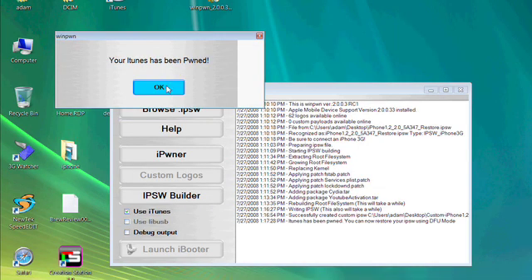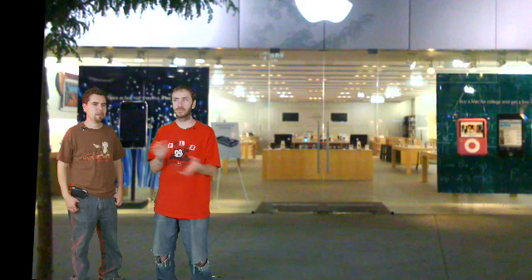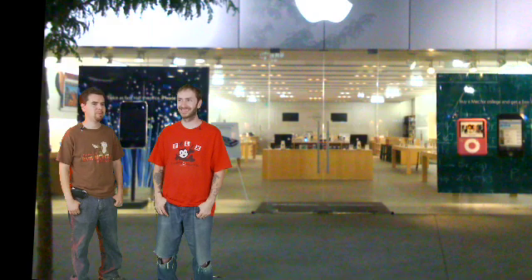Hopefully we'll be back with unlocking the 3G sometime soon. So if you have an Edge iPhone, you've just loaded up and unlocked the latest 2.0 iPhone software. And on the 3G iPhone, you've got a jailbreak, so you can run Cydia and the NES emulator right now, plus all the legal App Store apps. Note that jailbreaking removes FairPlay DRM, so you could copy apps — but we don't condone that. Don't copy people's apps for free.